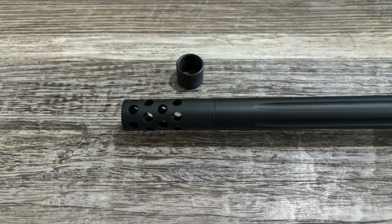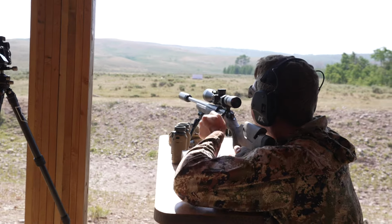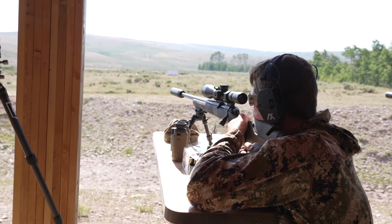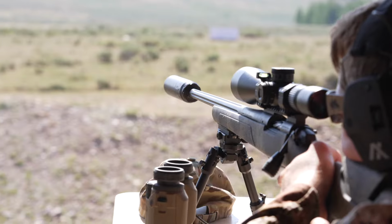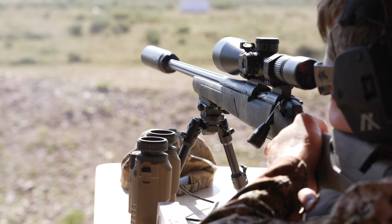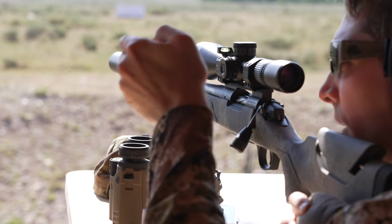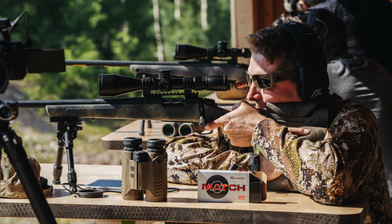Now the brake does work reasonably well at reducing recoil though, so that is the plus side of things. And it comes standard, you don't have to pay extra for it. The Bergara Sierra also has a sniper gray Cerakote finish on all metal parts for weather resistance. This rifle also uses standard Remington 700 mounting supplies. This is one of those rifles that is pretty common to use a Picatinny rail on. You could use a regular base on it if you want, but a lot of people put a pic rail on it. It's pretty easy.